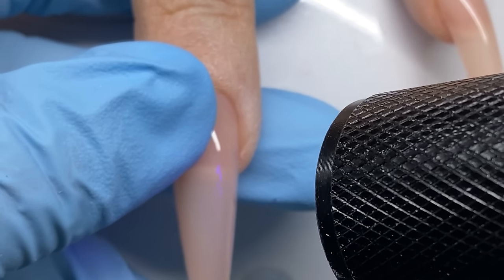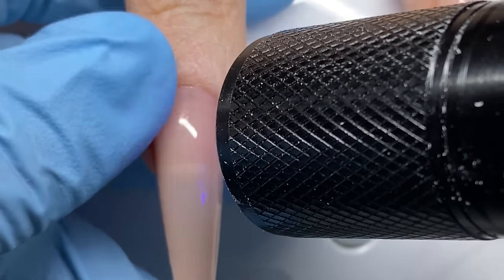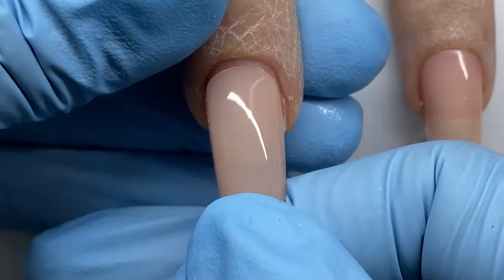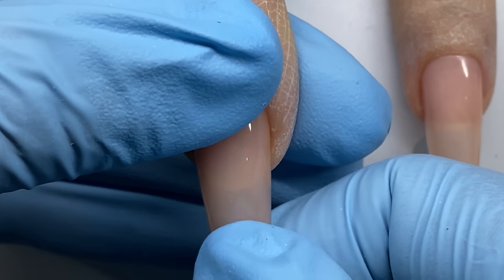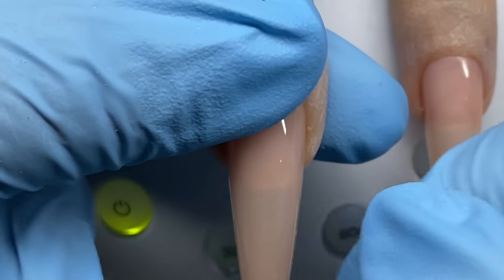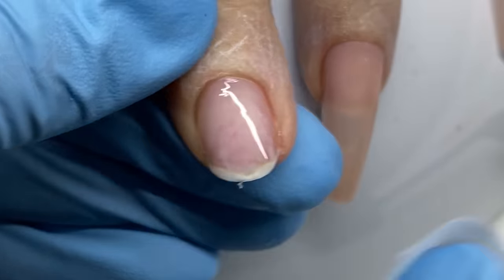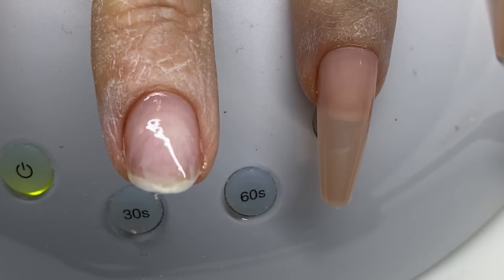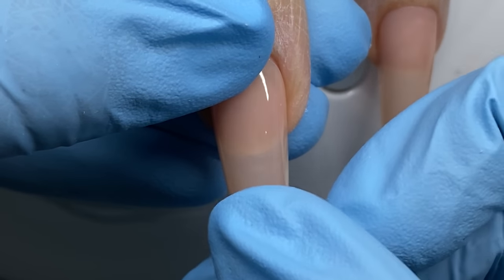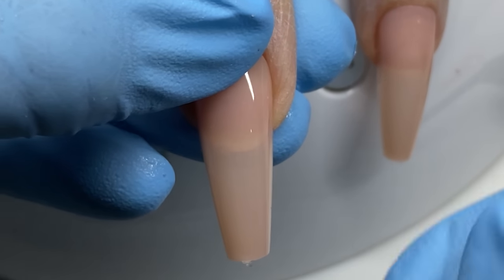I'm using my little LED flashlight, but it needed new batteries so it's giving me a little struggle on top of everything. I want to get an LED on a stand — someone who came in for a one-on-one told me about it. It'll make the Gel X application so much easier for me and my clients. Opre has a stand but even their taller one I don't find really tall enough.